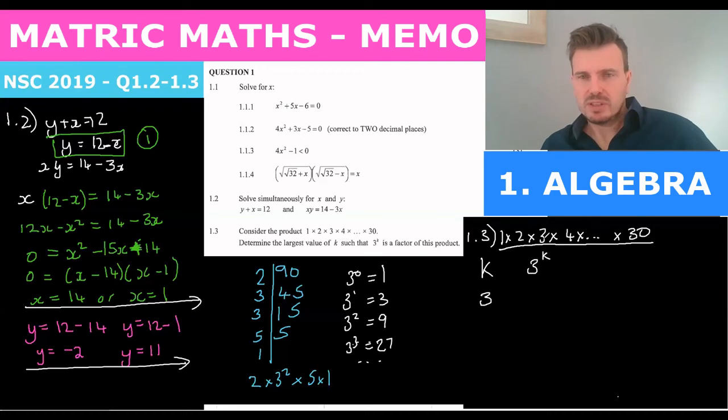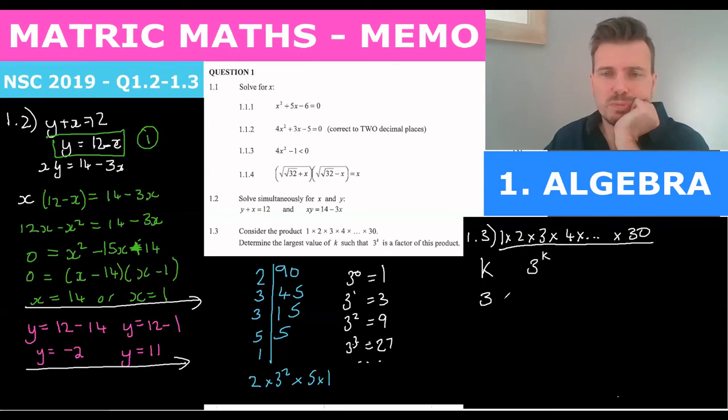So what we have to do is look and see, if we were to do the ladder method, well, we can't really do it because this number is huge. So what we have to do is look at all the factors of 3. So any number which has 3 as a factor. So the first number would be 3, which is 3 to the 1, okay? The second number would be 6, and that's 3 times 2.